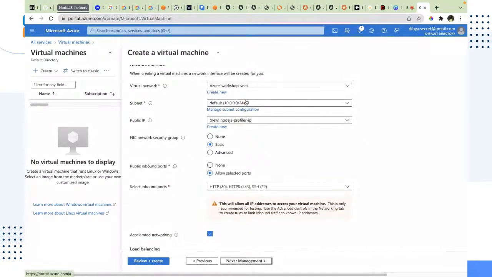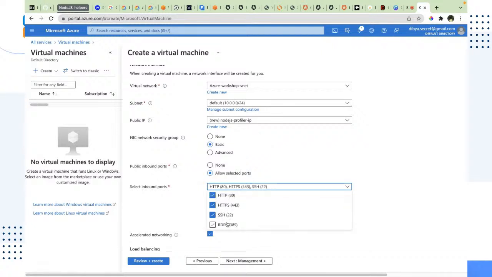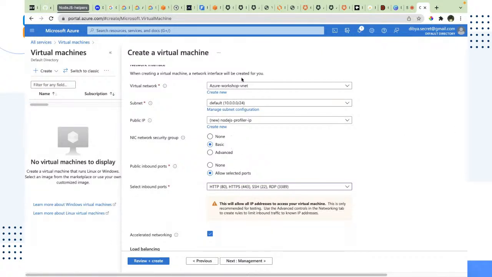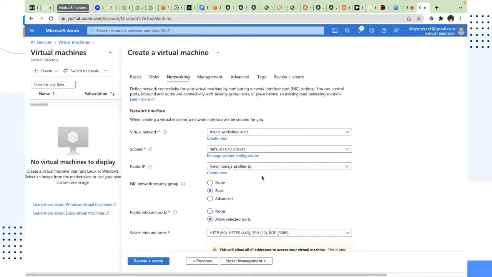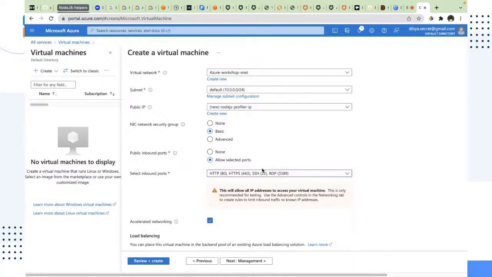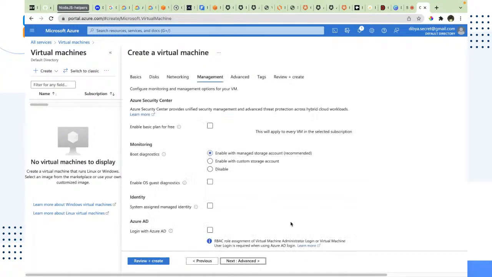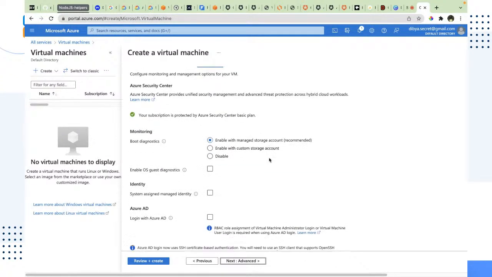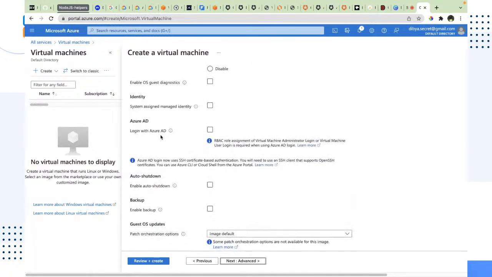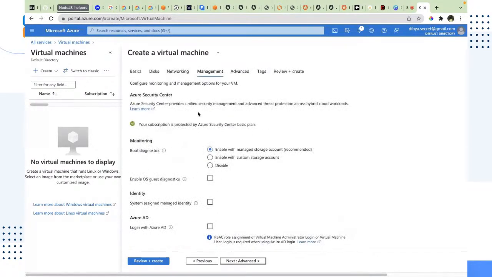Inside networking, you can keep all the settings at its default. We'll play with them later. Just make sure RDP is enabled, remote desktop protocol, and keep all these settings at its default. Right now, let's not play with this. We'll change this configuration later, because there is something that we need to configure here. But we'll do that later once we notice the problem. Once we figure out what's wrong with this configuration, we'll change it.